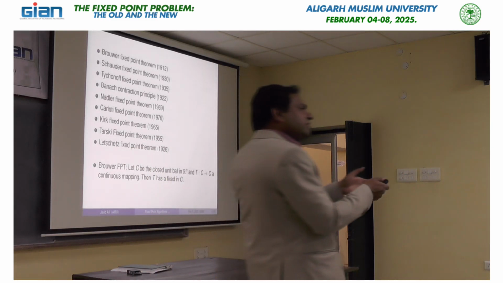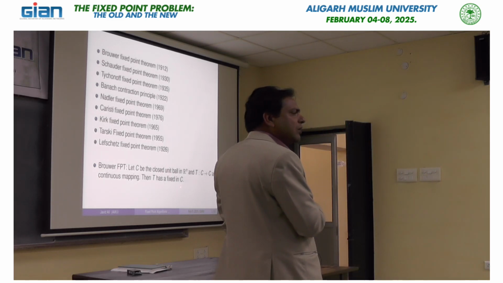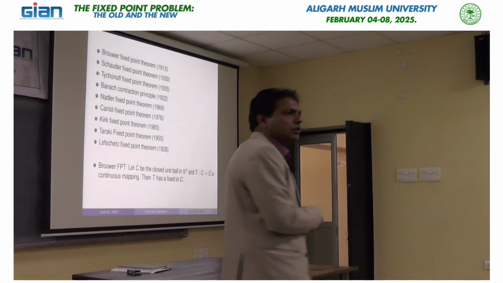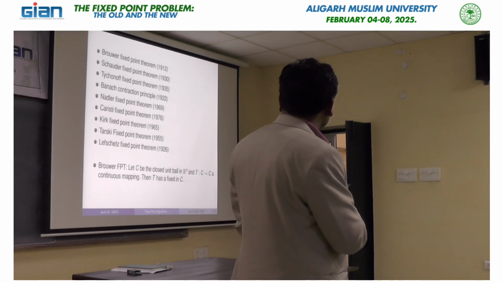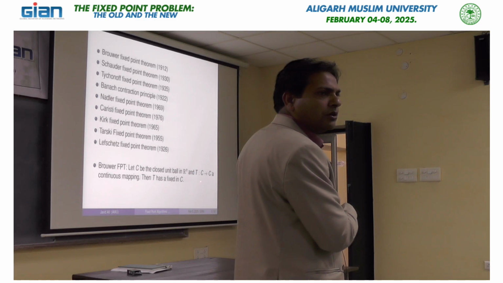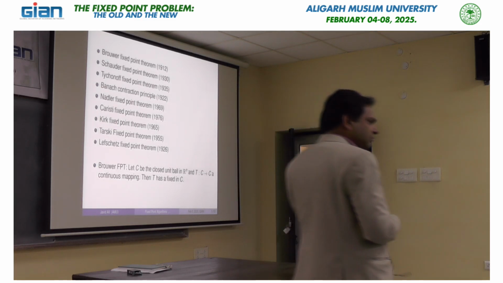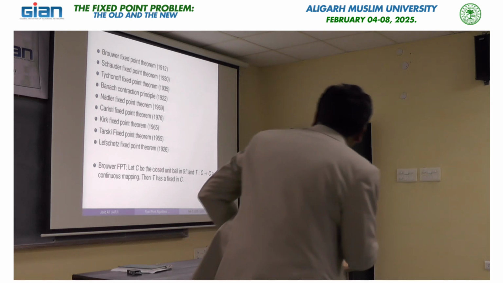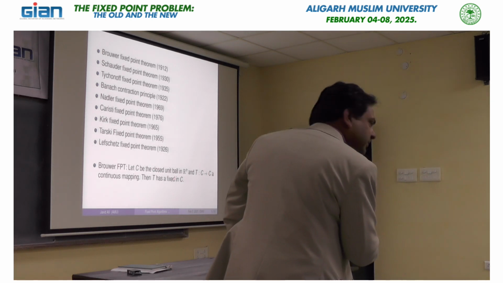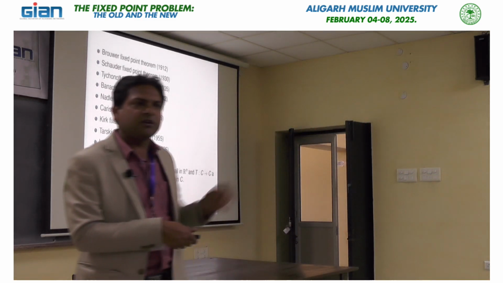But there are some other statements of this theorem. Generally, people also sometimes consider a closed bounded convex subset of Rn. But here I just consider this operator on the closed unit ball. So of course that is bounded by default and it is convex. Closed is already there. So boundedness and convexity are due to the definition of the ball. That's why it is the same statement.